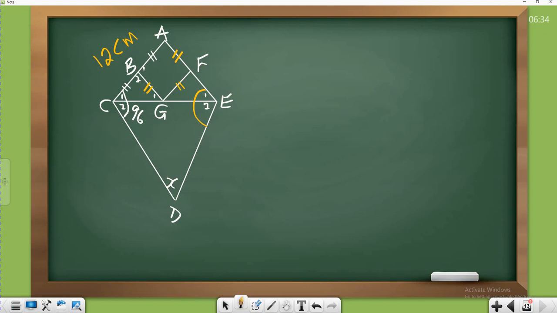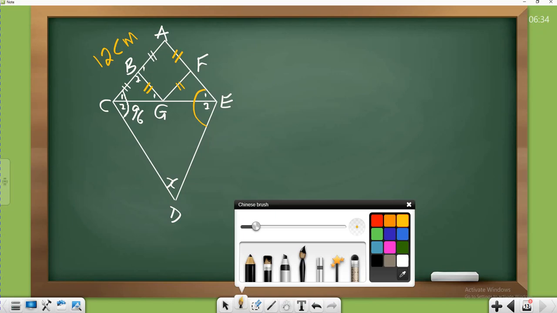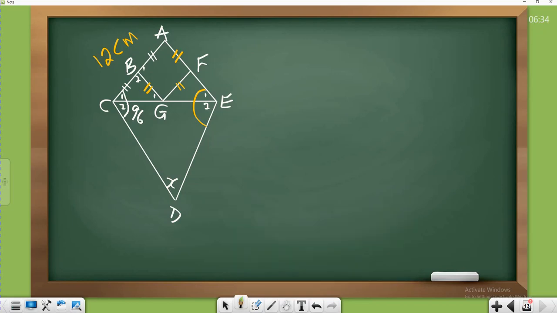Okay, the first thing I see here is, check this. I want you to see this carefully. I've got a square here. Let me use a green marker or a lime one. That angle there is 90 degrees because it is a square. This angle also is 90 degrees. It is another square. So I've got a triangle that looks like this, and that's 90 degrees. And we are told that the two sides are equal, so this is B, C, and G.